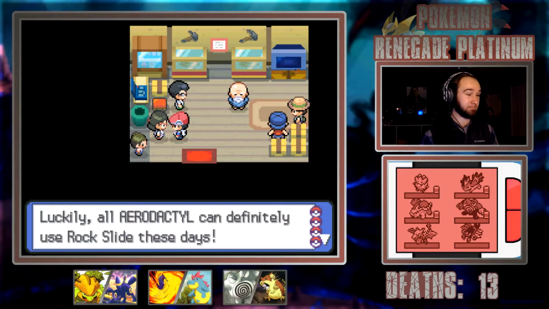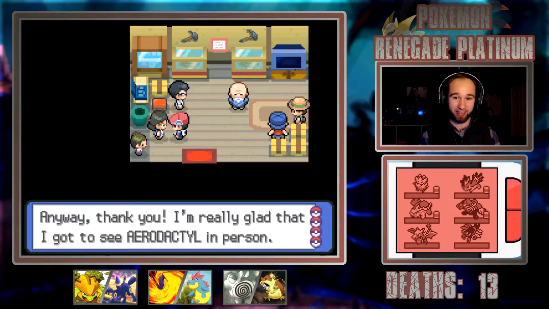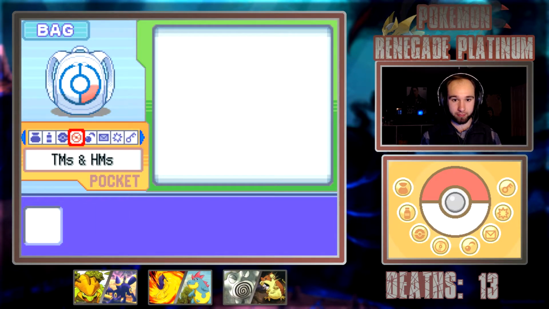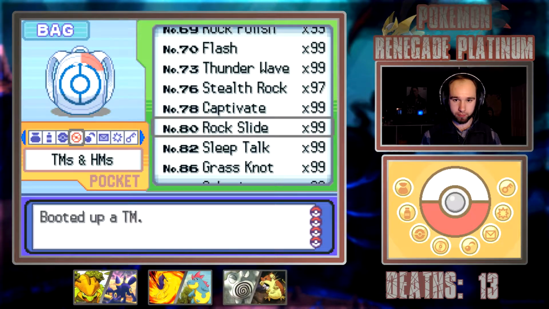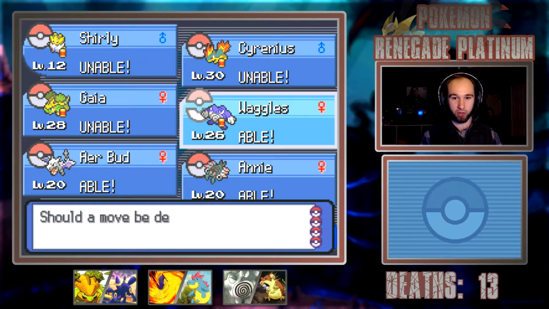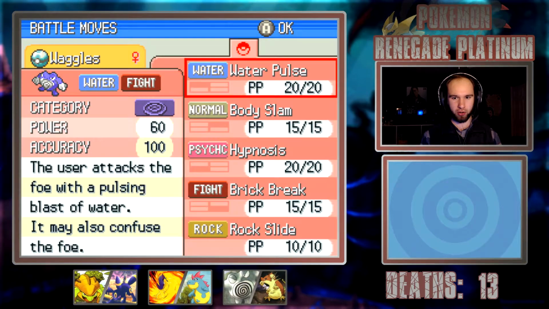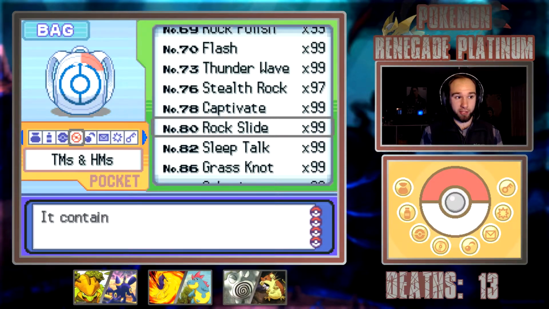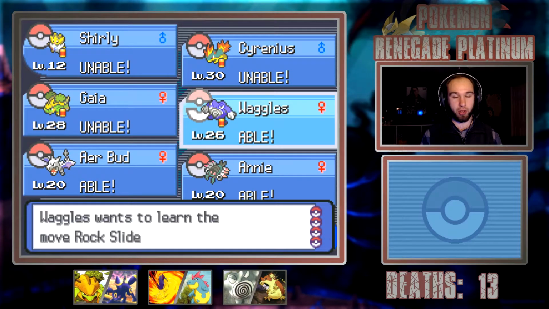That's really funny, because way back in Gen 1, Lance's Aerodactyl had Rock Slide, and it was illegal. Aerodactyl could not know Rock Slide, so that's funny. Luckily, all Aerodactyl can definitely use Rock Slide these days. Anyway, thank you. I'm really glad to see that I got to see an Aerodactyl in person. That's pretty lit. Not gonna lie. Shouts to you, Drayano. That's actually really funny. So we'll give it to Waggles. Oh, actually no. I like Waggles' moveset. Never mind. I'll stop trying to teach you Rock Slide. But I might as well teach it to Anorith. Because it's physical Rock Stab.